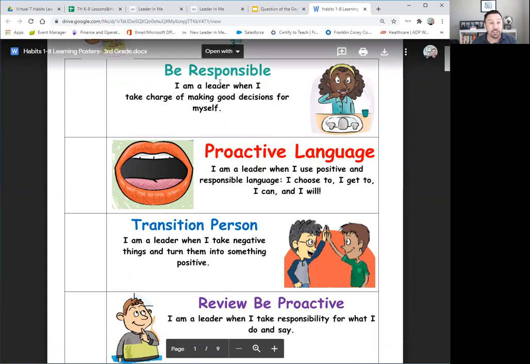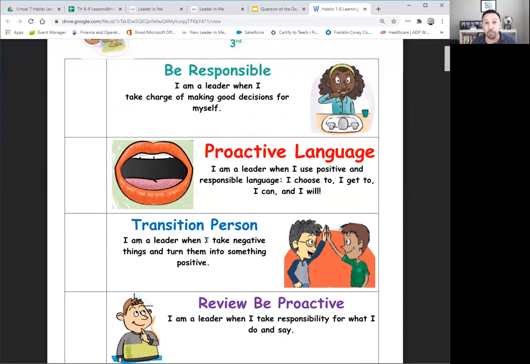I've also heard of teachers posting it in their classroom and making tally marks as a celebration for every time they see an example of a student being responsible or using proactive language or being that transition person, to celebrate that growth that we want to see in our students.